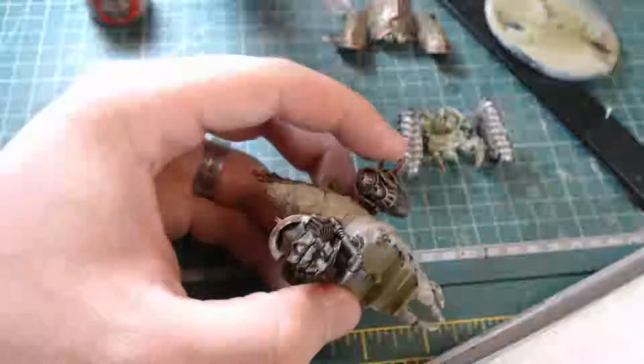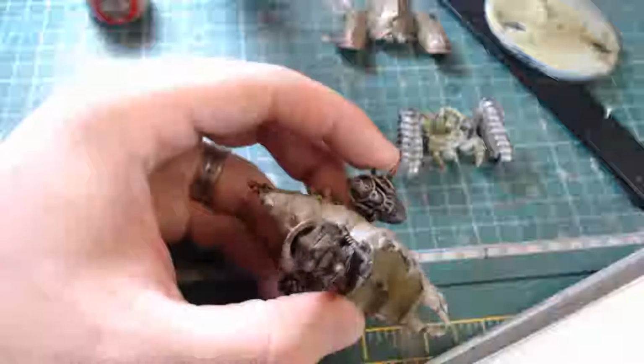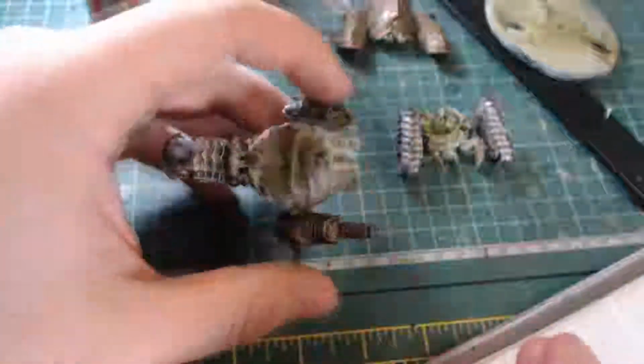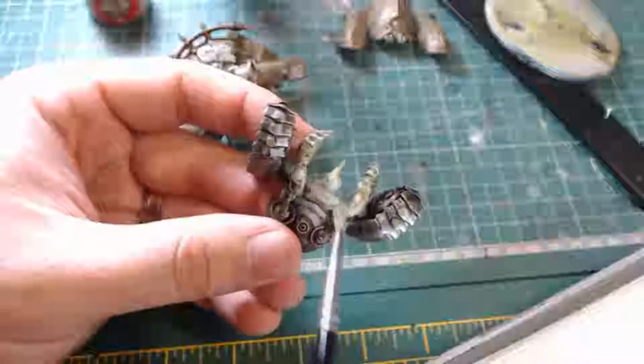and I promise I'll mute my phone for the next bit. But for now, that's that. Alright, and then we also need to do this little bit just here.